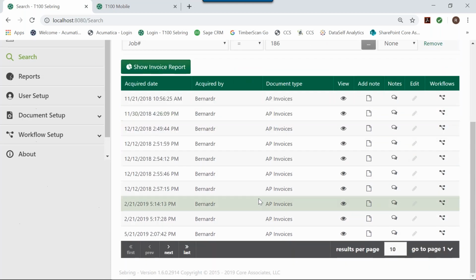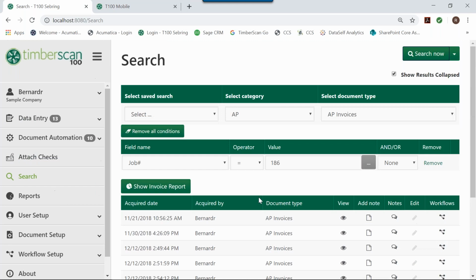One of the things that TimberScan allows is the ability to create a report from this. How often, if you're doing cost plus or time and materials, or if you need to make copies of invoices based on some criteria, that could be a pain in the neck because you have to go into multiple files.